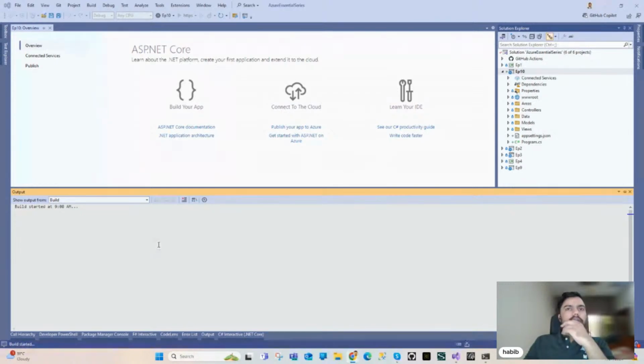Since I am building this project for the first time, it will take a little bit of time, but that's okay. I'm still waiting for the completion. When we run our project for the first time, it takes time to restore all the packages, and if the internet is not good, it takes even more time.